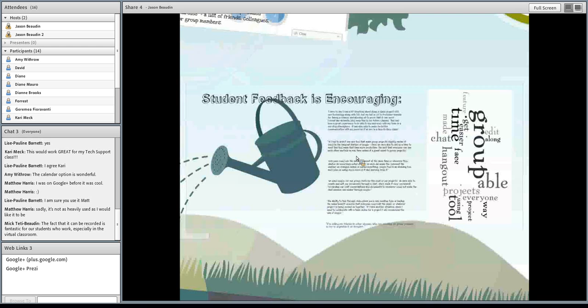Student feedback is encouraging. This will get bigger, don't worry about it. I took a survey after this because I tend to be nervous about how these different technologies will affect my students, and I want to get that feedback as often and as quickly as possible. So I took a survey. I had informal email conversations with students about how things were going, particularly those who asked me initially how do we work this, I don't understand. I followed up with them later.